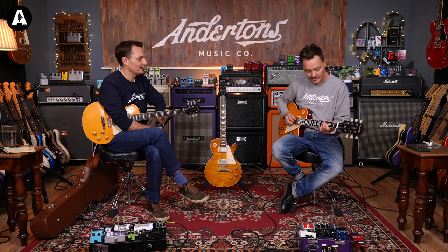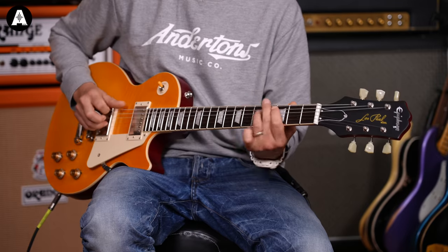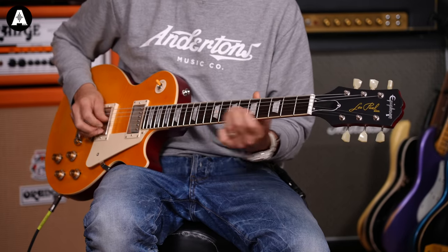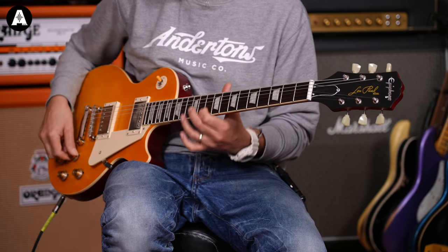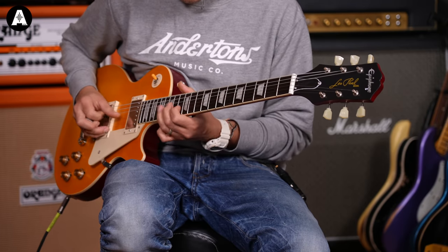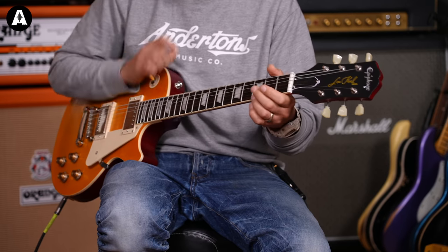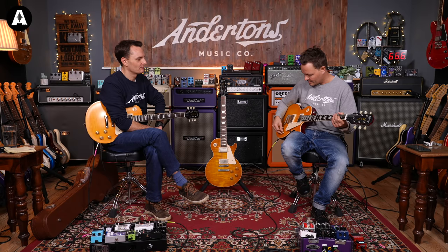Let's try the thing where you turn the volume a little bit down. I just find going from 10 to 9, it's not about going halfway down, it's just taking that initial edge off, and the whole guitar has a different character. If you put in a little bit of drive to bring it ahead a bit, and then take it down a bit. Let's go back to the bridge and do the same thing.